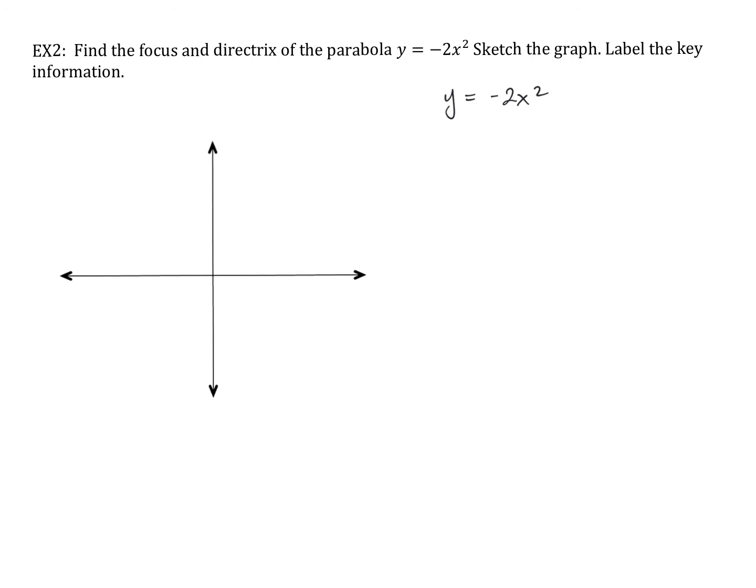Well, let's see. Our parabola is given in this format. And the format of a parabola that looks like x squared equals 4py will have a vertex of (0, 0). Does this equation match that format? Well, let's see if we can get it into the right format. So let's get x by itself. That means we're going to divide both sides by negative 2.